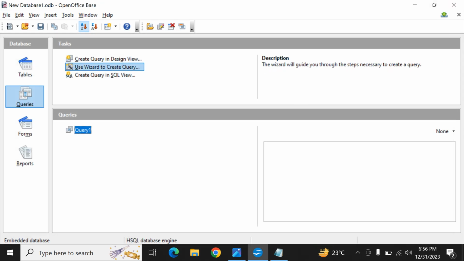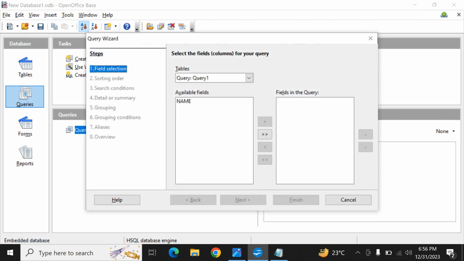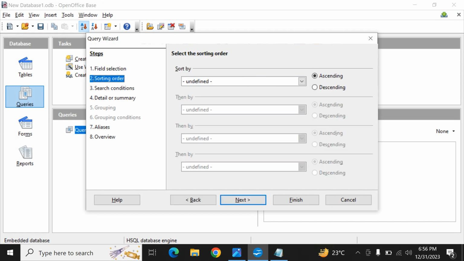And the second is use wizard to create a query. This is a larger pattern. There is an 8-step wizard. Now select the table first. Please look at the table. Table stud, select it. Both columns are available. Now both columns will be added by clicking on the insert button, then click on the next button. Yes, you can have sorting.